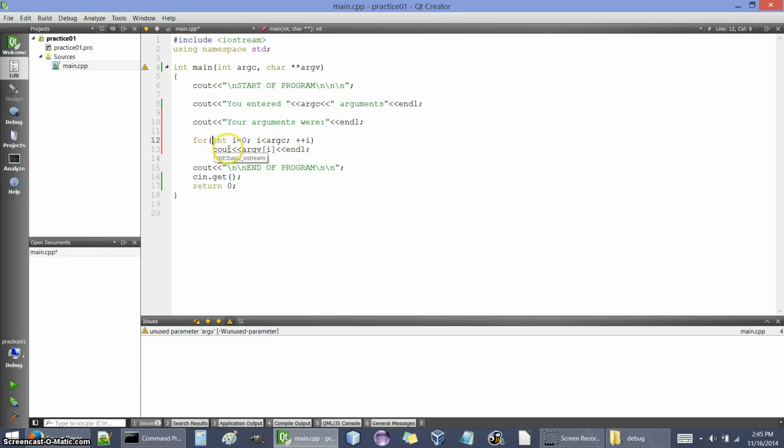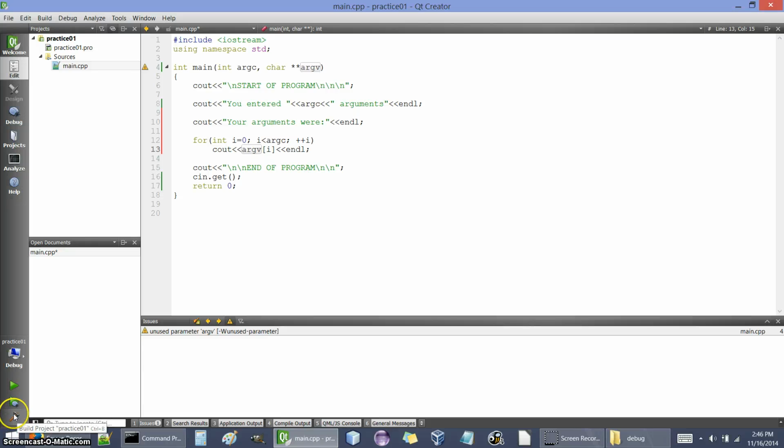And each time it executes, it's going to print to the console each argument. So this is how you access argv. argv[0] is going to be the first argument, practice 01. argv[1] is going to be the next argument after practice 01. Let's try this out real quick and see how it works.